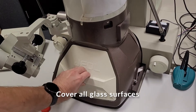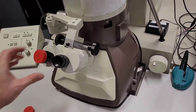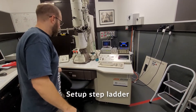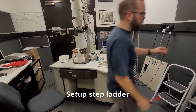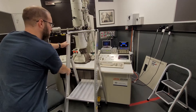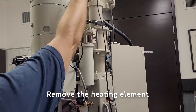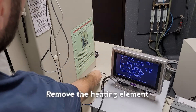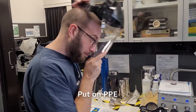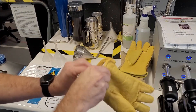Cover the viewing screen glass and the eyepiece glass to protect them from liquid nitrogen. Move the stepladder into position. Remove the heating element from the cold trap and place it on the bench. Put on the face visor and secure it with the knob at the back. Put on a pair of wool-lined leather gloves.